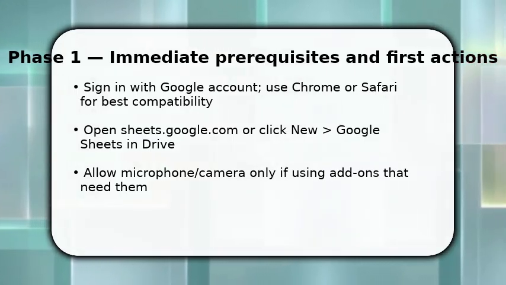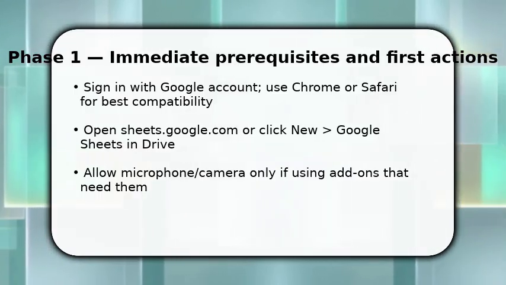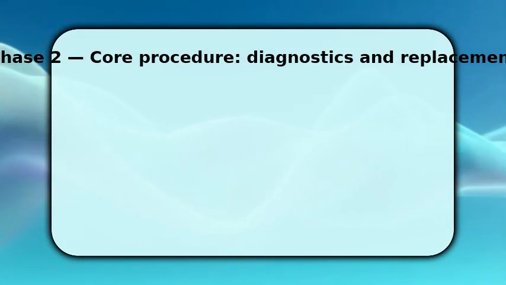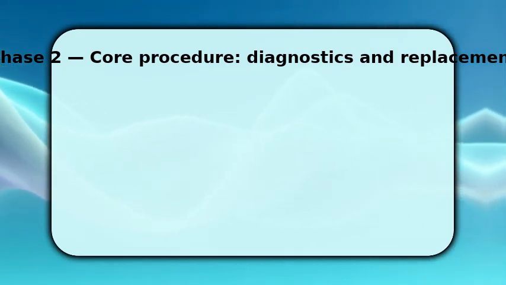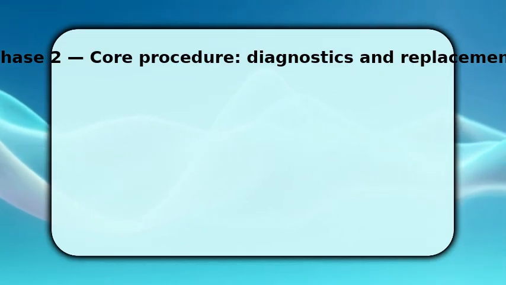Now create a blank sheet or pick a template. This gets you straight into the workspace where you'll add data and build your structure. Now populate your sheet. Enter headers, then freeze the top row so your labels stay visible as you scroll. Select columns and apply number formats, currency, percent, or date, through Format so numbers behave predictably.